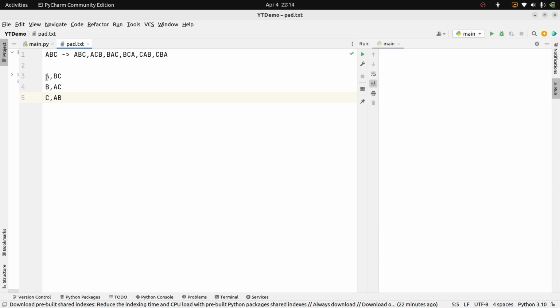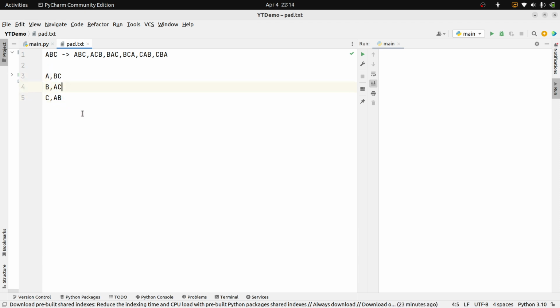Each pair will contain the main character and the rest of the characters. Now what you need to do is find the permutations of BC, the permutation of AC, and the permutation of AB.